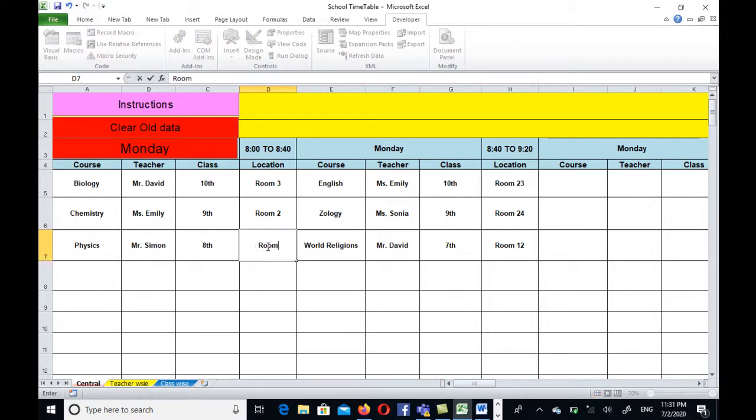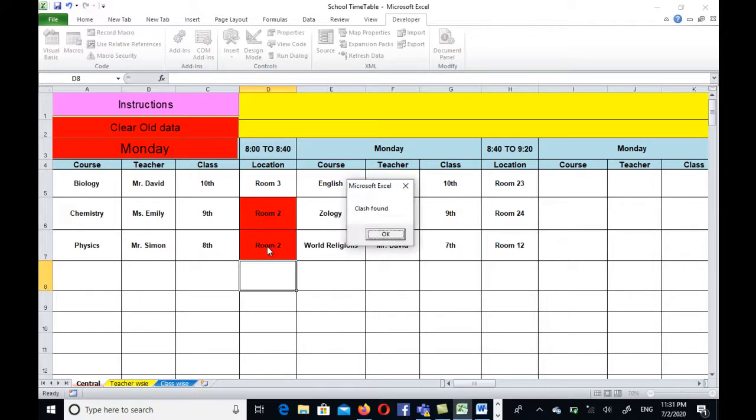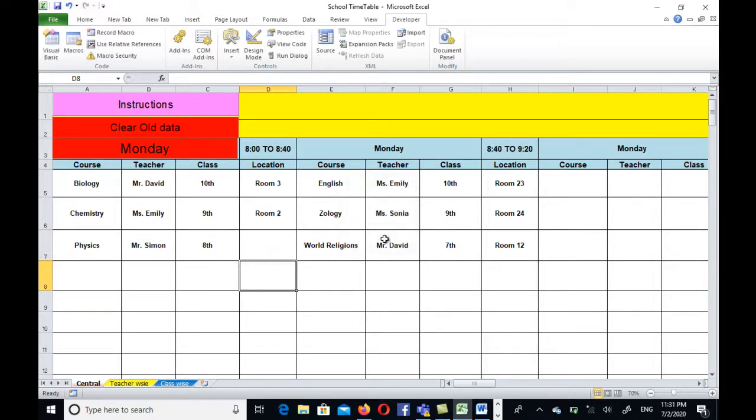If I write room 2, it will give me error again, so I must write some other room. Okay, so this room has been assigned, and now you can see that this way there is no possibility that the person who is making this timetable would make any kind of errors, okay, throughout the timetable.